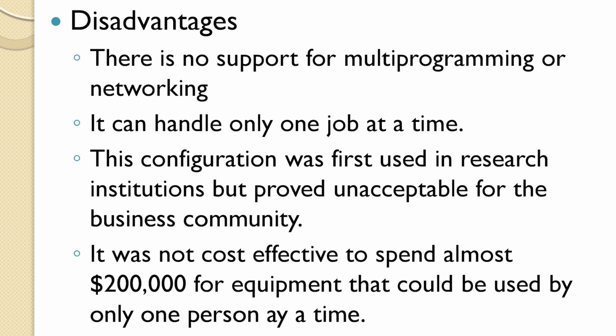The disadvantage of single user contiguous is that there is no support for multiprogramming or networking. It can handle only one job at a time. The configuration was first used in research institutions but proved unacceptable for the business community. It was not cost effective to spend almost 2 lakhs for equipment that could be used by only one person at a time.